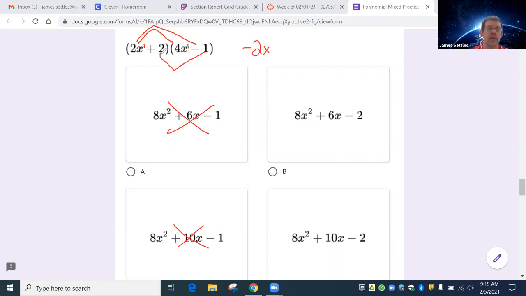Okay, then we're going to do another mountaintop from this one. And we've done the far one. We need to do the closer one right here. So 2 times 4 is 8. And then there's just 1x. So 8x. All right, so now the signs are different. So we're going to subtract. 8 minus 2 is 6. And we keep the sign of the bigger, so it's a +6. So that's our answer right there. It's got the +6.